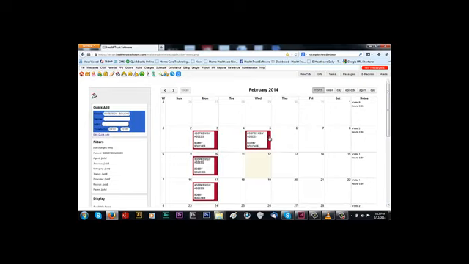Now, once agents' licenses expire, the system will automatically not allow you to schedule visits to that therapist. So you can make sure that you're always in compliance as far as that's concerned.